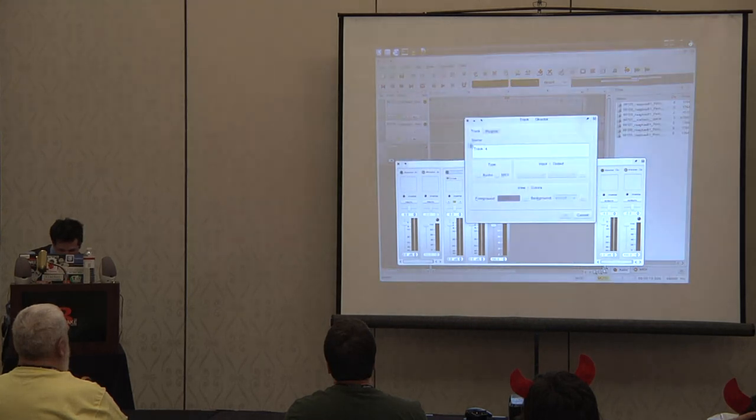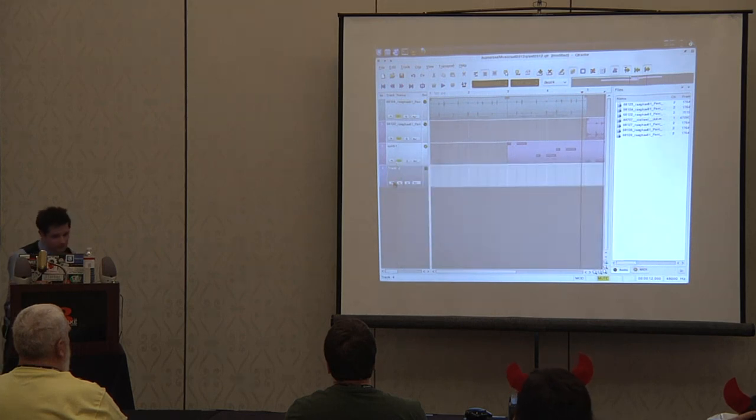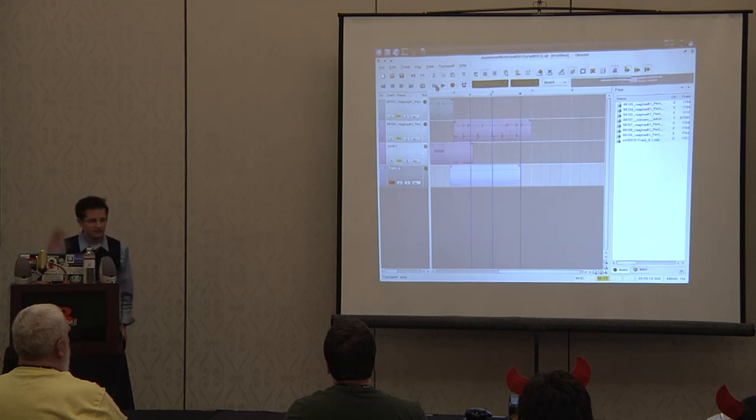We'll add a blank track. We'll make it an audio track. This is good review for everyone, see? And then we'll arm that for recording. And then we'll hit record. And we've got our metronome activated, we think. So we'll hit play. Perfect. No metronome. But yeah, trust me, it exists. It can be turned on.